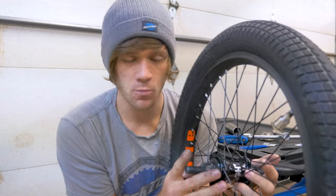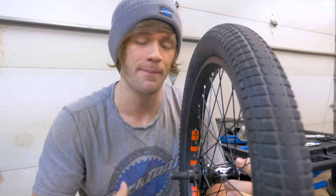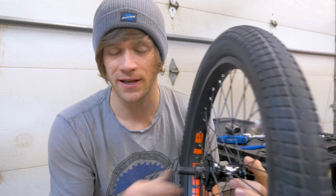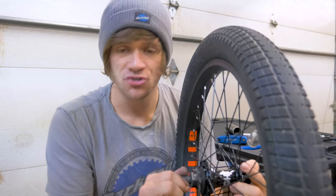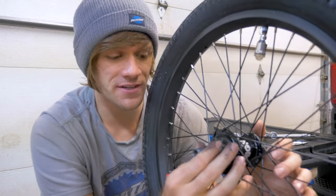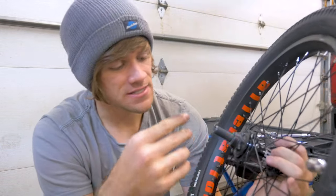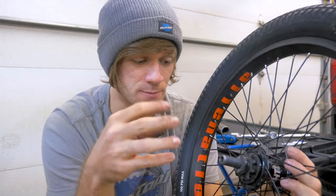I haven't taken this thing apart at all since I got it, other than for videos. I just ride my bike, and that is my favorite thing about this free coaster. I don't have to think about disengaging it, or worry about catching slack after turning a fakie and slamming my knee on the stem. I'm the kind of person who would forget about slack and just die all the time — I just ride my bike. My only real worry about this hub was the hollow axle, but since I put the tubing in, I haven't had to worry about it, and it was perfectly straight.